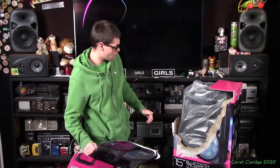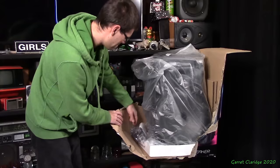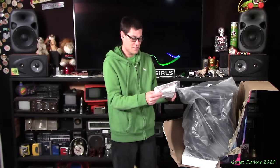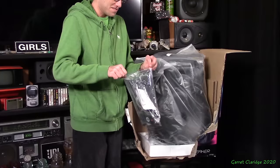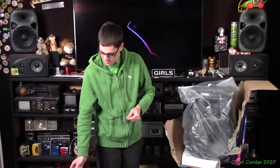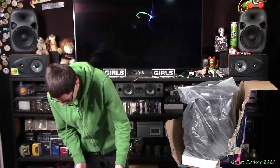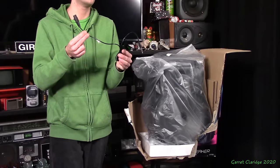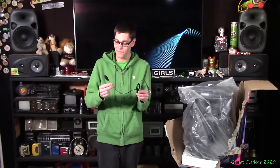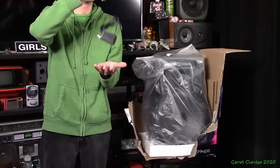Oh, that smells so Chinese-like. Oh, this smells terrible. Like brand new, it's like new car smell, but it's a lot worse. All this plastic. You got the little remote. Here's our microphone. Wonder if there's cement inside. One of the worst quarter inch to XLR cables I've ever seen in my damn life. And don't tell me this is the charger for it.